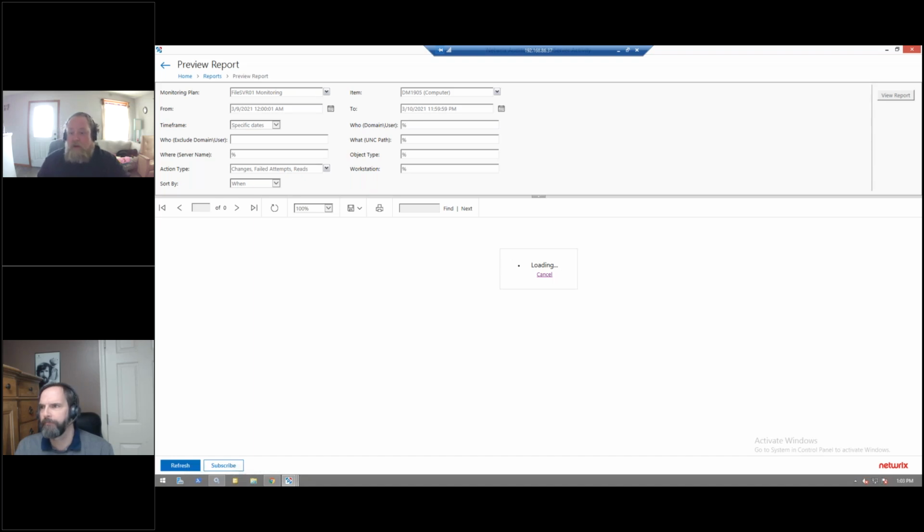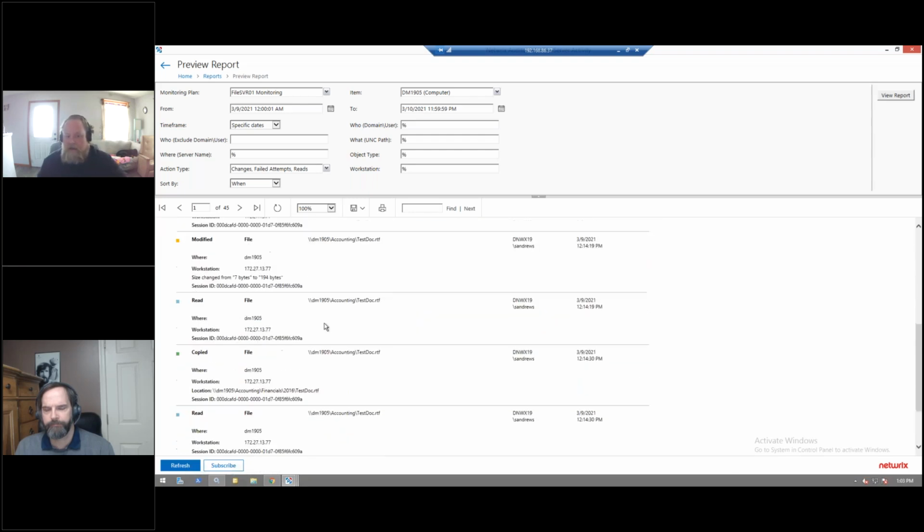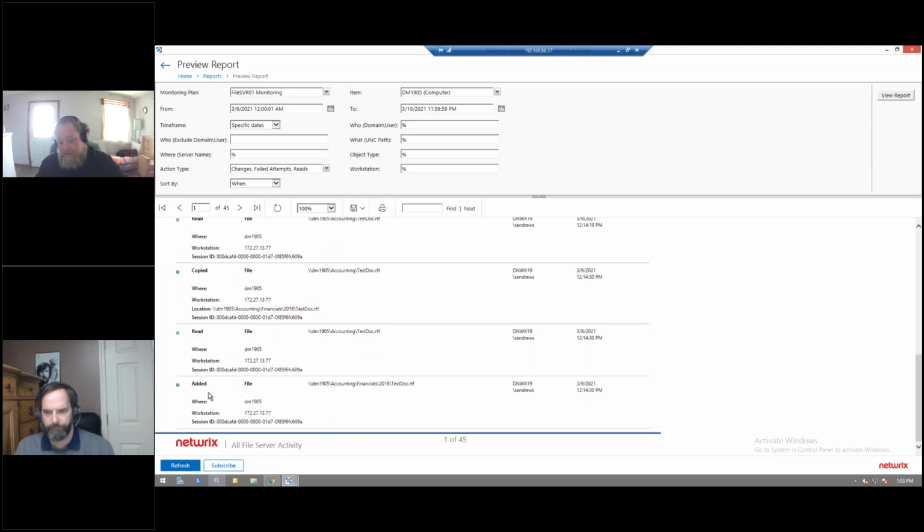Now, I could always in this report just look for, say, files that were added. That's going to be a really broad look. You can see I have a bunch of reads turned on. There's a copy. There's a file being added. So I can definitely detect when files are being added to the environment. Do I know what's in that file? Not at this point. Of course, I could always go over there and manually read it. But short of that, I just know it's in a pretty secure location, but I don't really know what's in it or if it needs to be maybe even more secure.